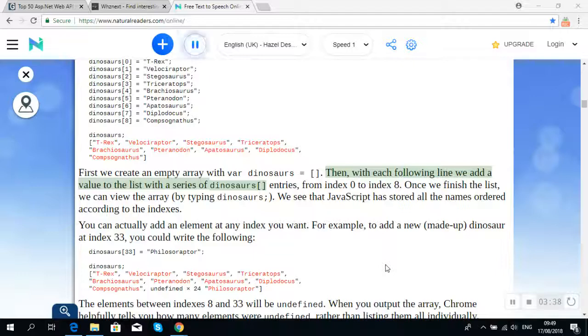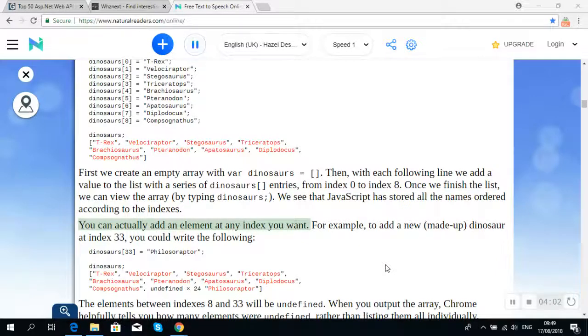Then, with each following line we add a value to the list with a series of dinosaur entries, from index 0 to index 8. Once we finish the list, we can view the array by typing dinosaurs. We see that JavaScript has stored all the names ordered according to the indexes.